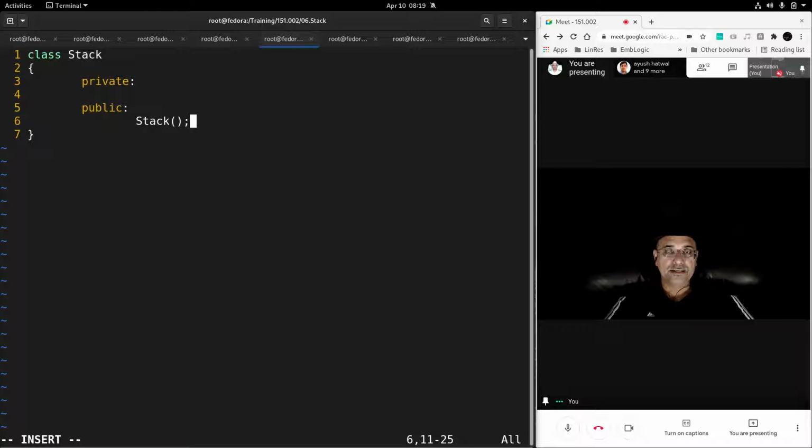Top is one variable that you would like to use. Is it in the public section or private section? So top will contain what, and where will it be? Yeah, so Niranjan says that we'll put a top here in the private section.